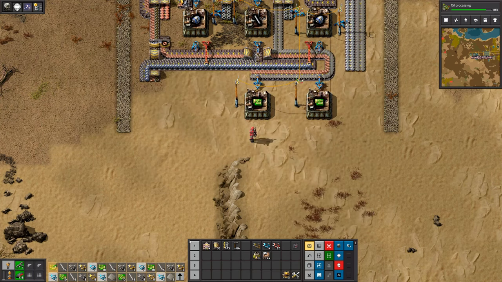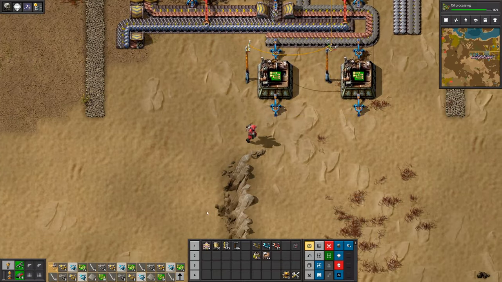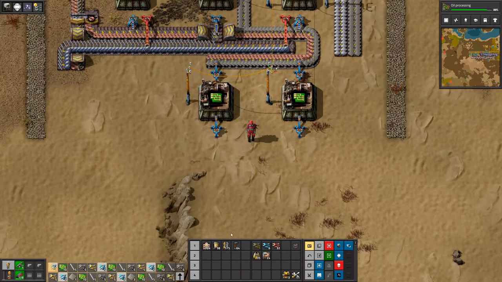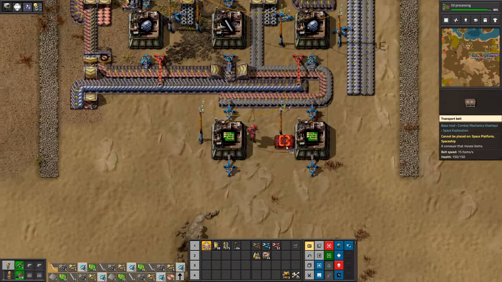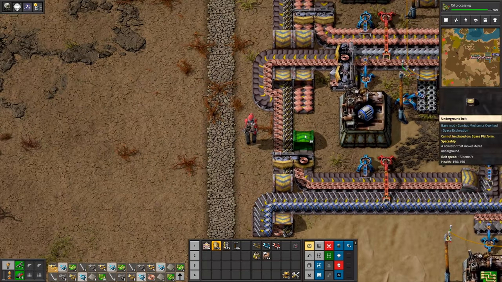Some more fast inserters. How many red belts we got now? Oh, we got loads of cool red belts. Boom, boom. Although I think our iron production is good now because we've got enough coming in, I still want to upgrade it. It's good, but it could be better. Well, that is always an excuse for upgrading.